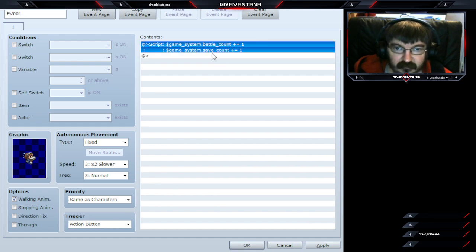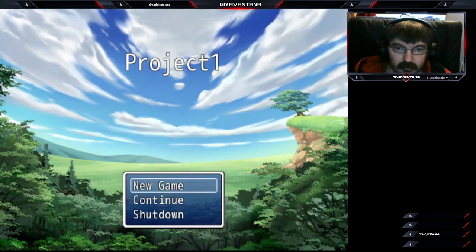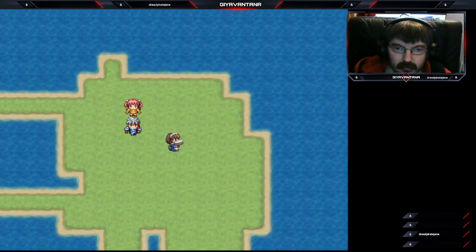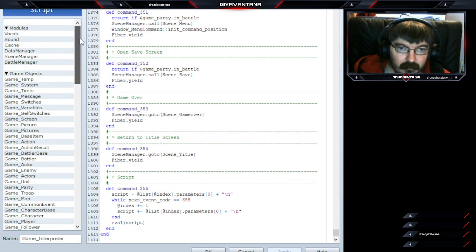So you can see there I've got these 2 lines of Ruby code in the event. Now if I go into test play, talk to the guy, I get an error here because there is an undefined method save count equals for game system, and that is because it is a reader and not an accessor or a writer.